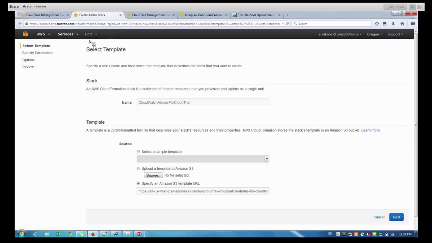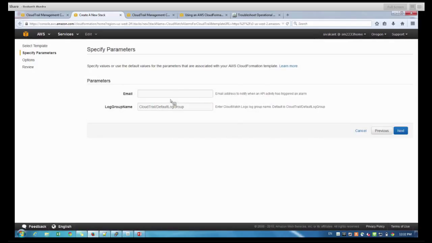And I go into CloudFormation here, as you can see, and I'm in US West 2. I'm going to name this CloudWatch Alarms for CloudTrail Network and Security, just to avoid name conflict. And it has automatically picked up the template, which is stored publicly available in S3. And then I go ahead and click next.